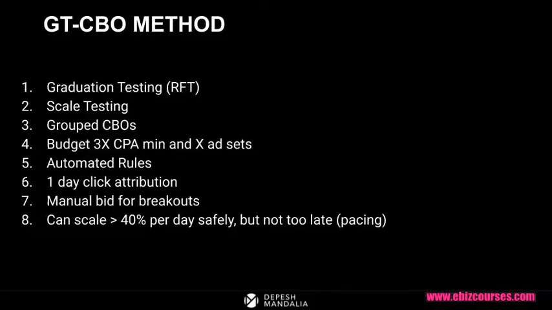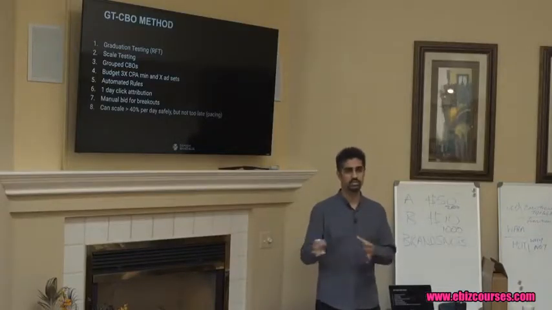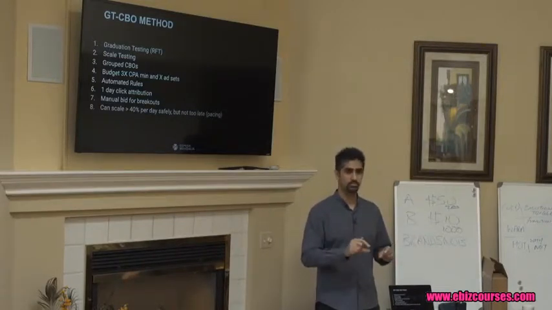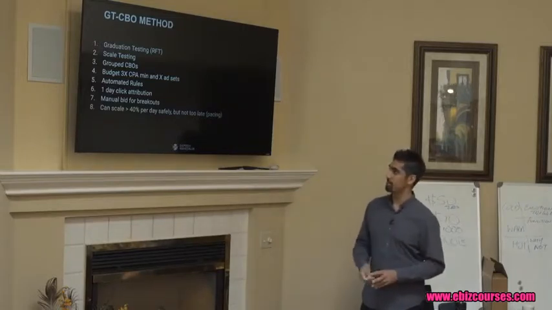One-day click attribution worked extremely well for us. And I think the reason behind that is with CBO, it's changing the budget across ad sets in any given day, which makes that 7-day data less reliable than when you've got a normal ad set budget. And that's worked for us time and time again. It's something to test for your CBOs, 1-day click versus 7-day. But for us, 1 day generally always works better.